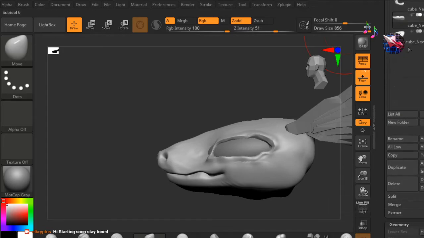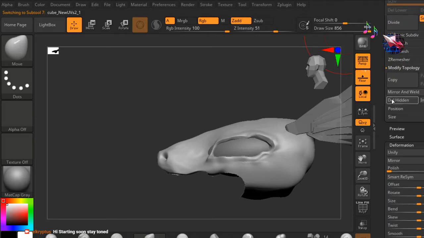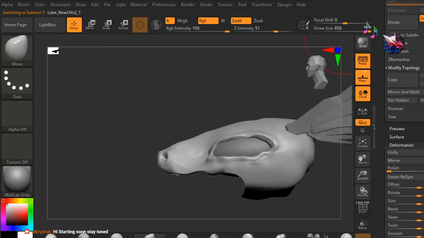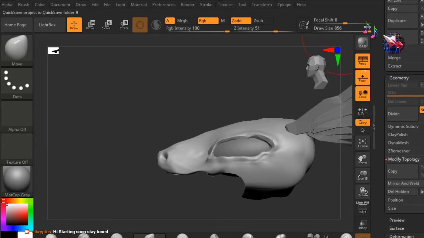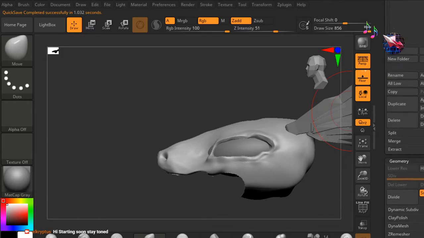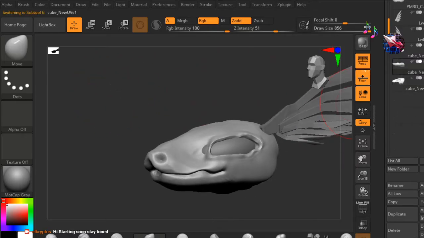The other one, and we do that again, and that's awesome. Let's see. Now we can easily, but we need to dynamesh them.